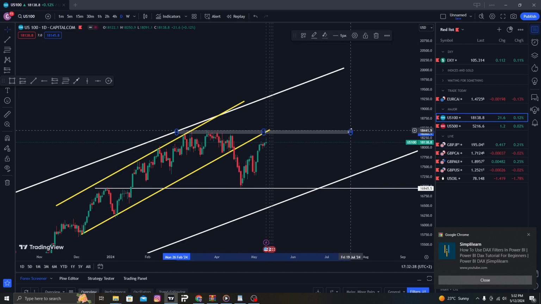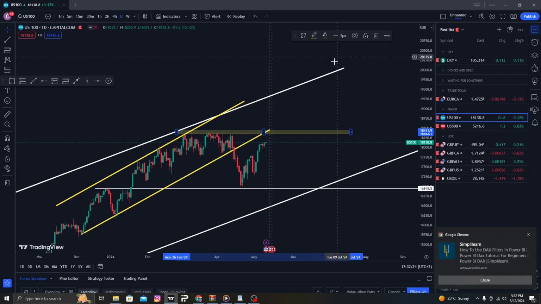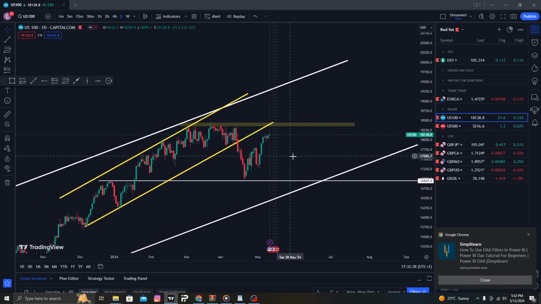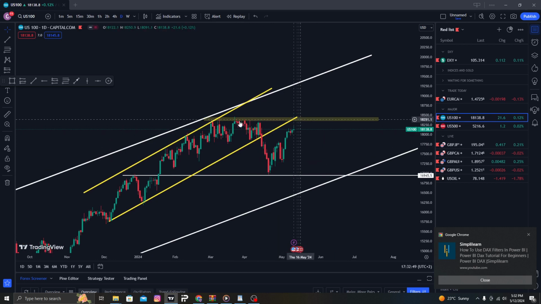Because right now I'm on an hour, I believe it's better for me to change the color of this one to yellow, so we can see that now he's on a daily, because this is a daily chart time frame. So do you see this? Price touched this level so many times, I can't even count. 1, 2, 3, 4, 5, I don't know how many times. Way too many times. And it rejected. So this means this level is a resistance level and you don't play around.